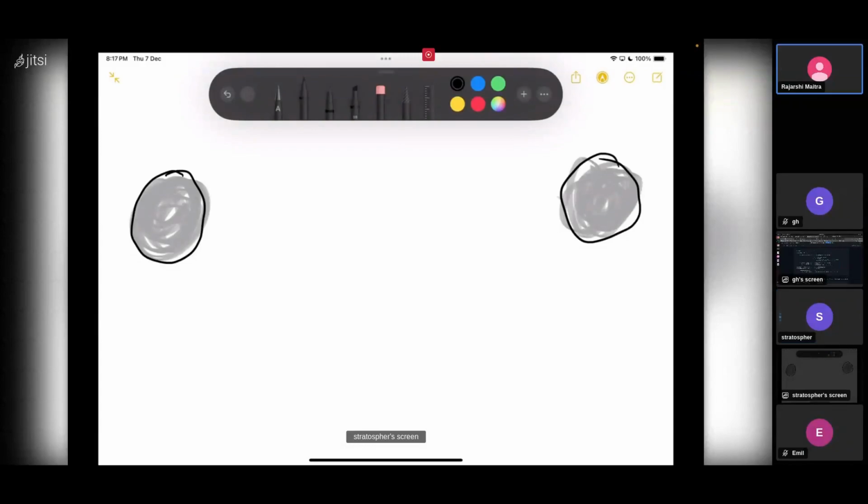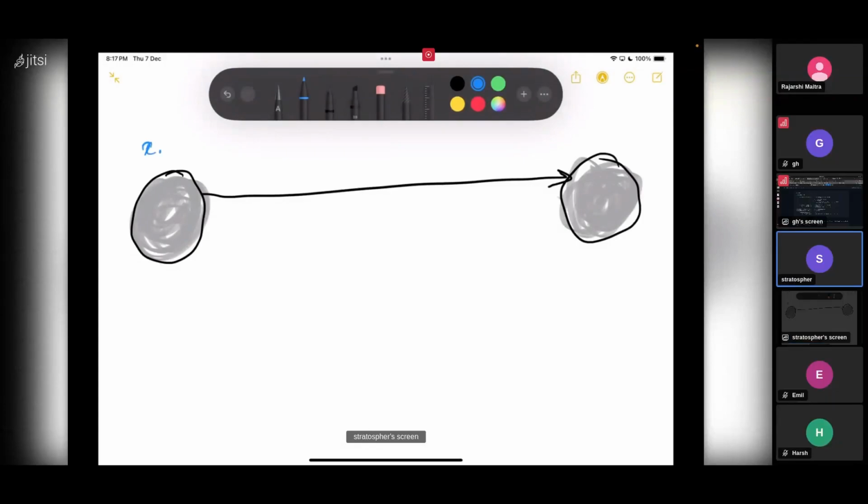So if this node has a private key and public key pair, and the other node has a private key and public key pair, then during Diffie-Hellman key exchange this node sends its public key to the other node, and the other node sends its public key to this node.